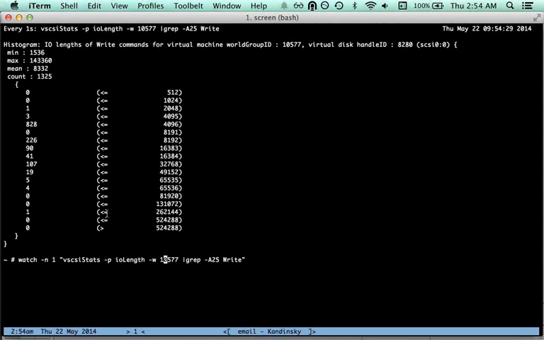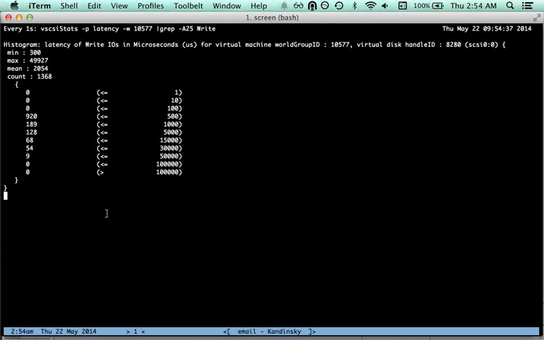So now I wanted to actually go in and say, instead of I/O length, let's go and take a look at latency. And here is when things start to get really, really interesting. So this is our production vCenter virtual machine that I'm using here. And you'll see that the vast majority of I/Os are actually completing in less than half a millisecond. But there are some I/Os that are completing between 15 and 30 milliseconds, which is an eternity for a disk, right? In fact, we just had an I/O go past 30 milliseconds while we were watching, between 30 and 50, and 11 I/Os were recorded there.